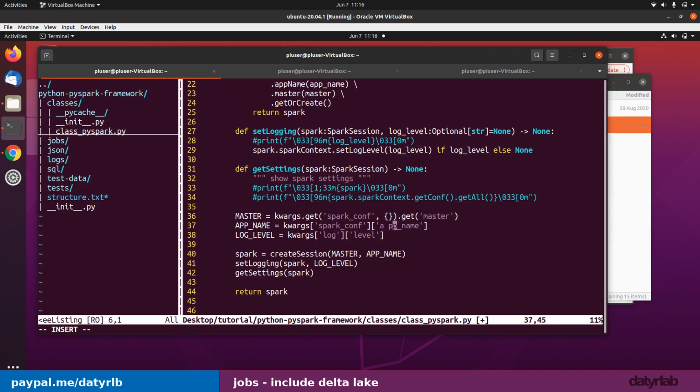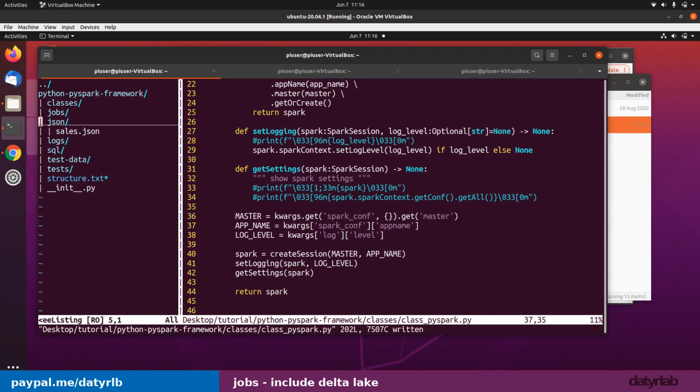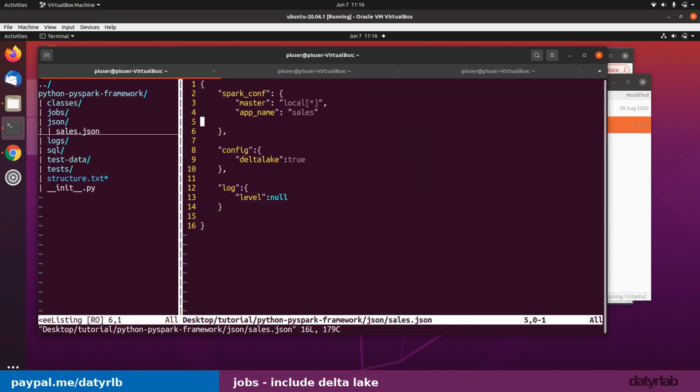But I just want to get rid of that underscore, so I don't really need that. I'll go back to JSON and get rid of it here. I just like to clean things up a little bit.